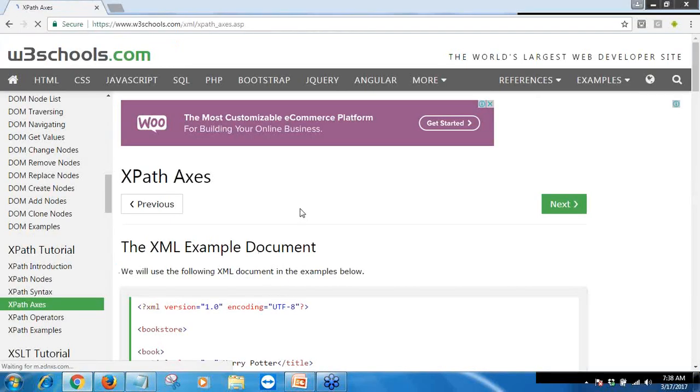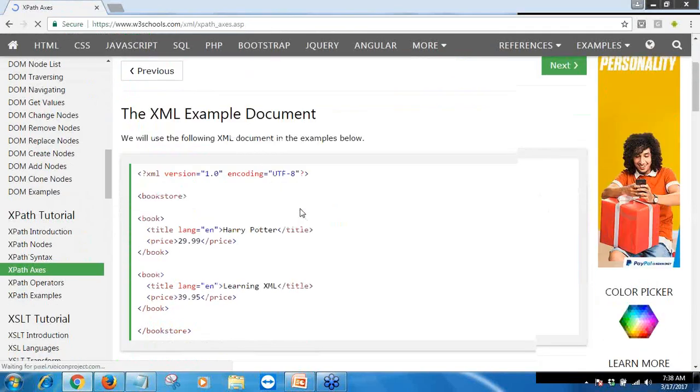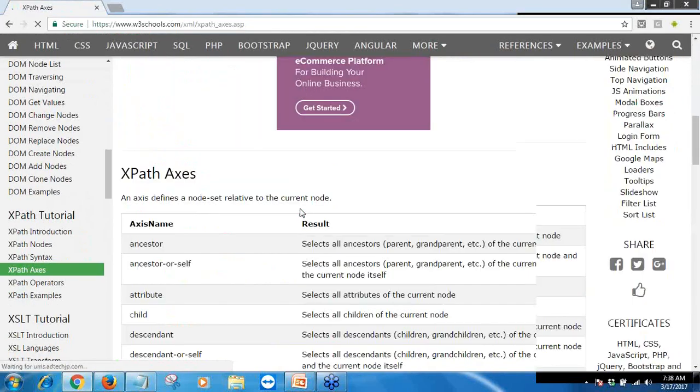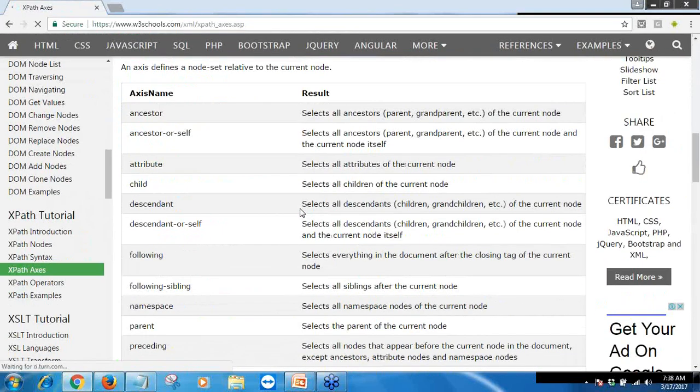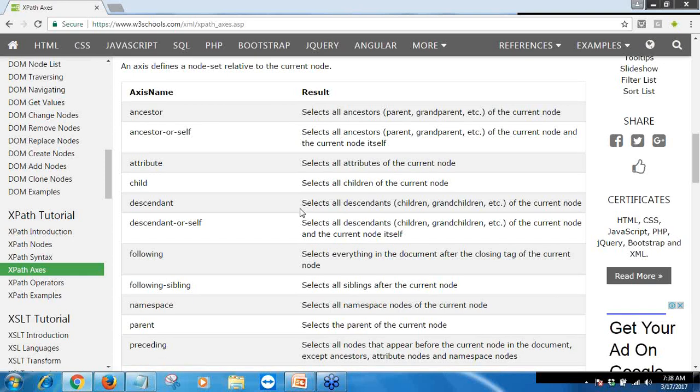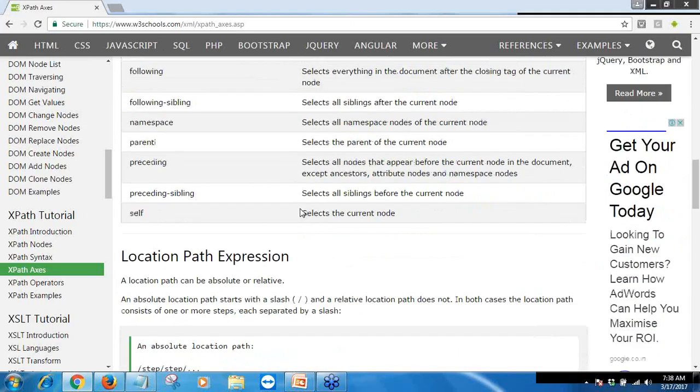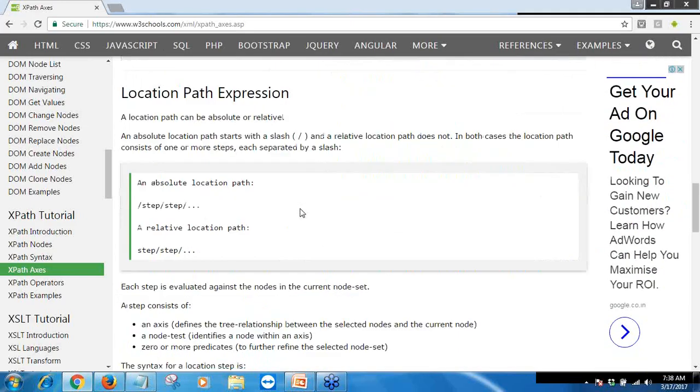Basically, what XPath Axes talks about is that there are further ways to identify an element using an XPath. You can identify an element using its ancestor property, descendant property, sibling property, parent property, preceding property, self property. So I can create the XPath using XPath axes. So what does it mean? How is it created? So read about it. Okay, what is the syntax?